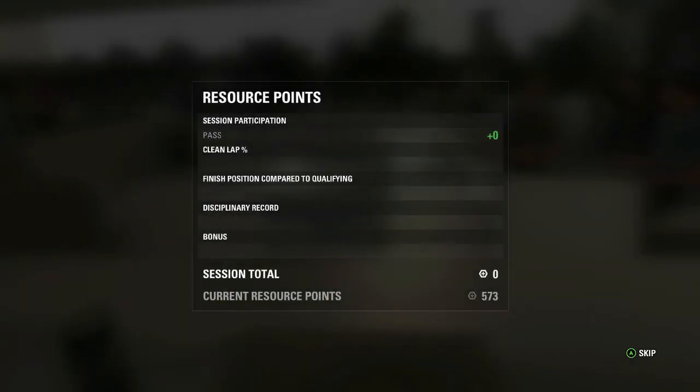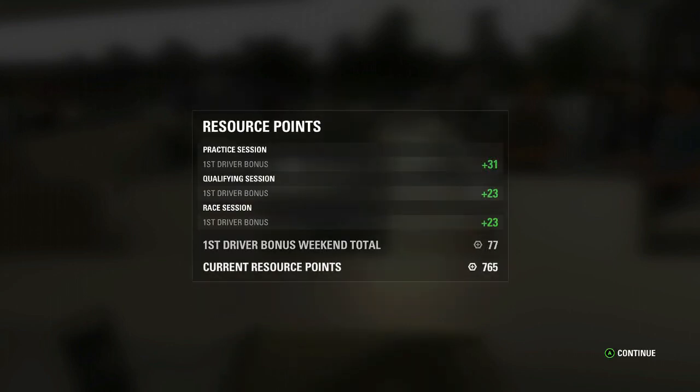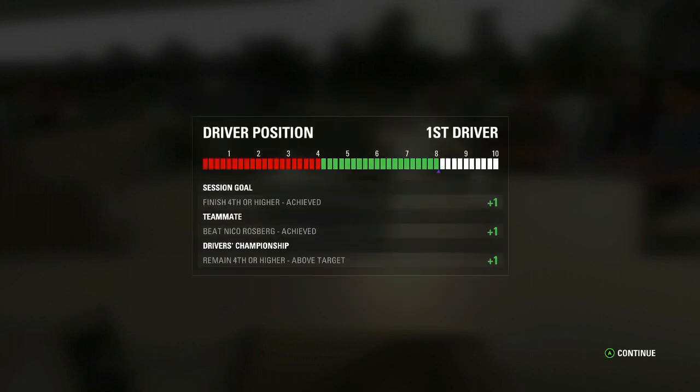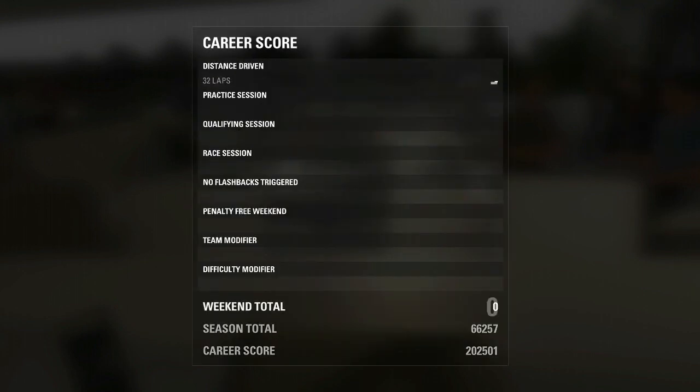But yeah, guys, that's going to wrap it up today for this F1 2016 career modes. We did exactly what we intended to do, and that was to get revenge for our loss in Belgium, and we did just that here. Stacking up the resource points, which we don't really need at this stage. Bottas unfortunately got the fastest lap, so yes, he beats me further in the driver rivalry, but I'm not really that fussed. But there you go, guys.